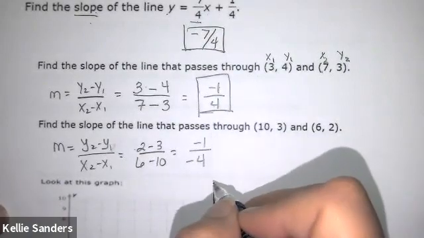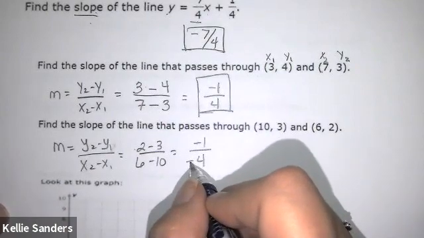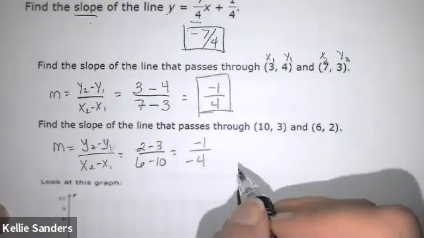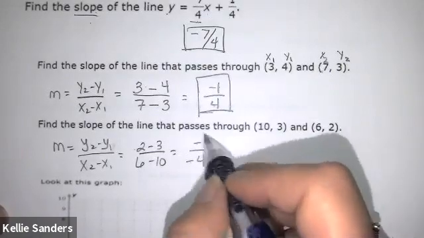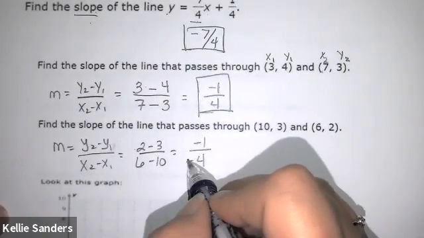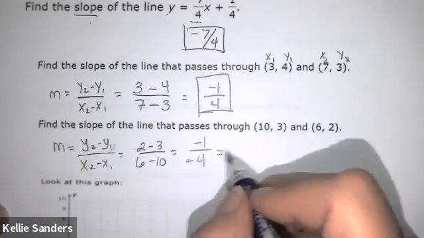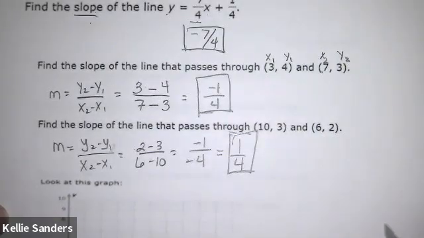Now look, pay attention. If you have two negatives and you put that in your answer in Excel, I hope it counts it wrong. It should count it wrong because it's not simplified, okay? If a negative times a negative is a positive, then a negative divided by a negative is a positive, which means this isn't simplified because it's not finished. So if you have two negatives, make the whole thing a positive. So your answer is just positive 1/4.